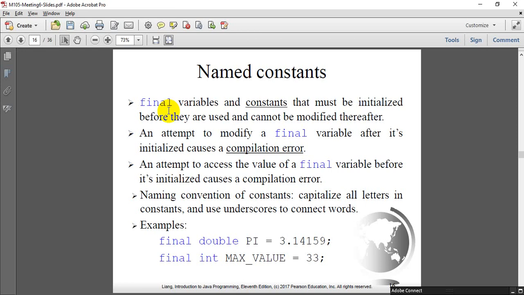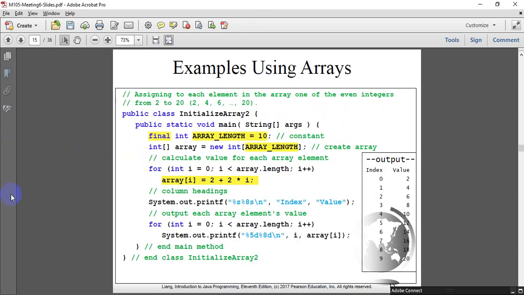So final variables are constant variables, and they are initialized at the time of declaring, and these values remain constant throughout the program. You cannot update that value. So if you have, like, here, final int array length of 10, you can use this array length to create an array of that length.